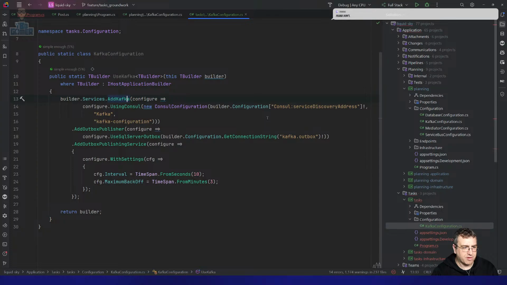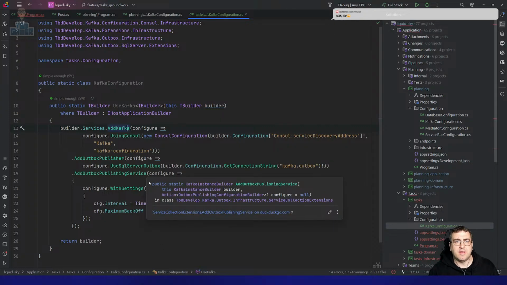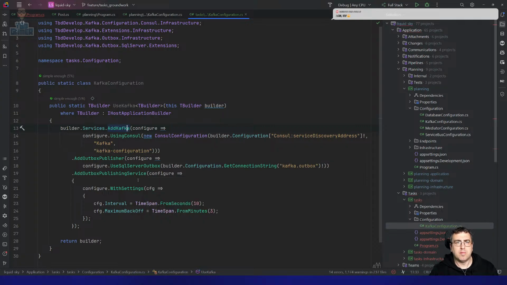We should have AddKafka available because that's an extension method added by my library stuff. Console service address, Kafka configuration. Okay, so what I'm doing is I don't always assume that I'm going to have reusability. I know that there are instances of this that don't look the same and don't behave the same.